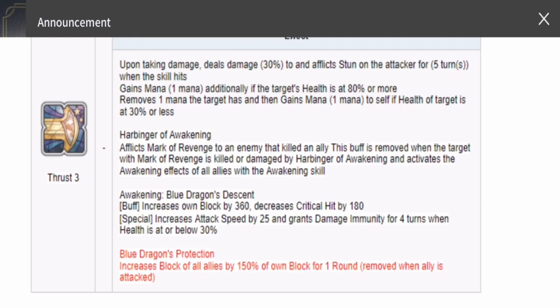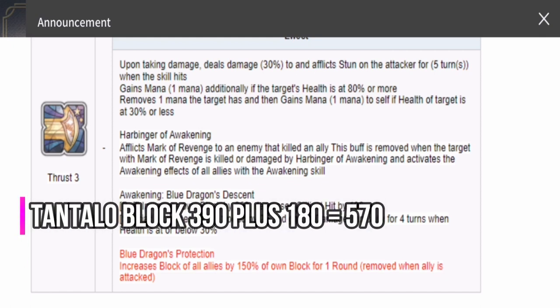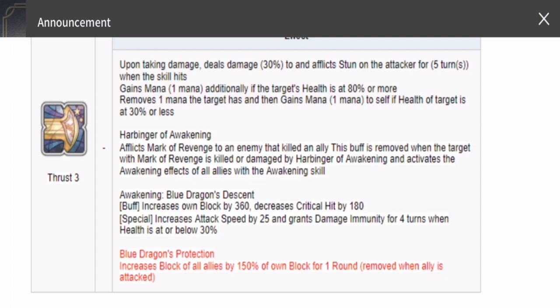And lastly is Tantalo. Tantalo has 390, which is one of the highest. So you add 180 to him, you'll be getting a 570 block stat, which is very, very high.